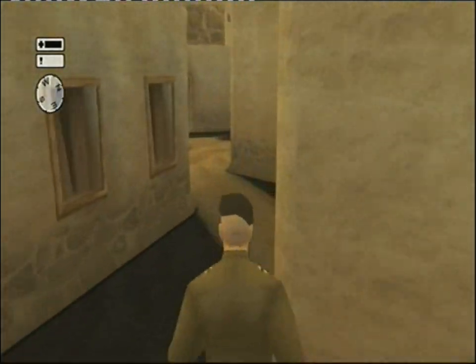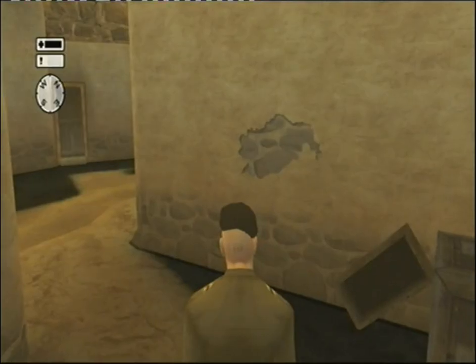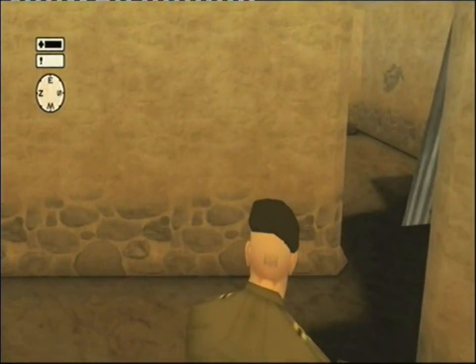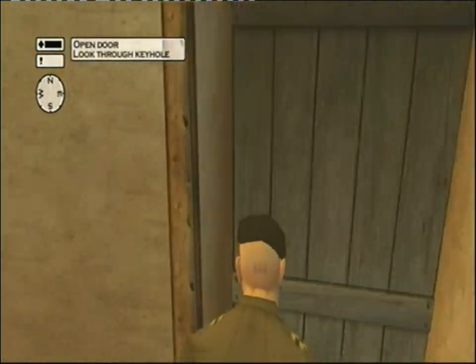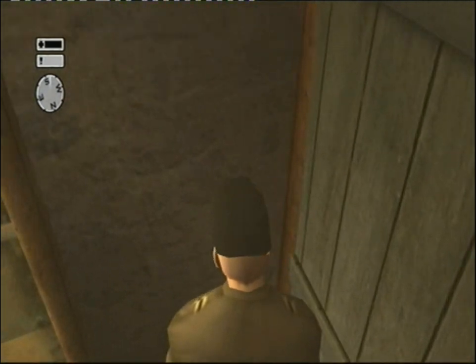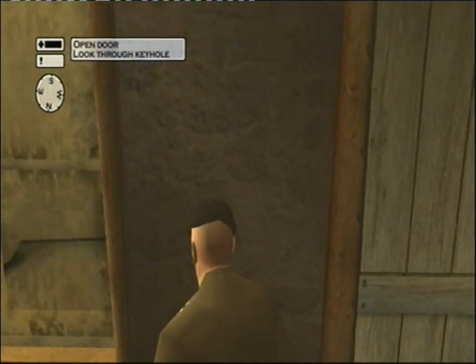And we're just going to run through this little side alley bit here. Now, those guys are going to go and have a smoke, and I'm going to be really quick and get there before they go in. Because normally they'll have a smoke for ages, and I don't want that, so I'm going to open this door, and close this door again. And crouch. Close door. Crouch here.